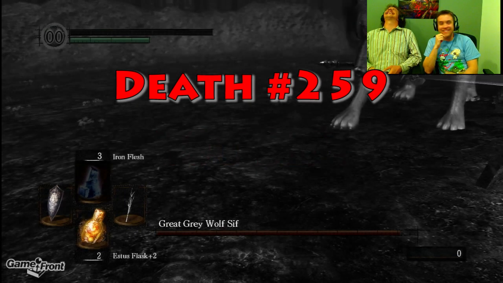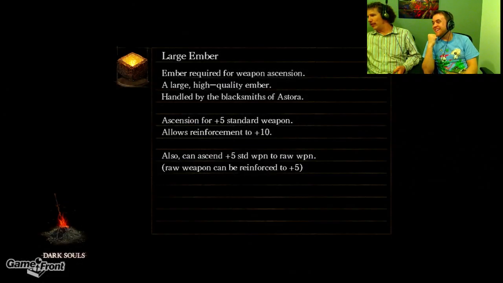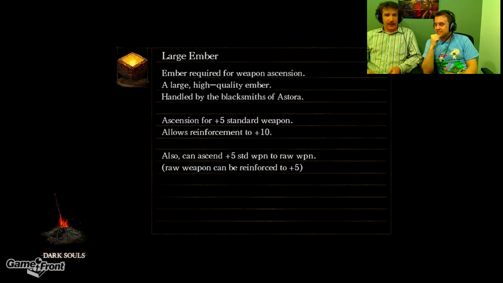Sorry, Zach's chair. Is this Zach's chair? No, Zach's chair doesn't have arms. Oh God, that was really frustrating.